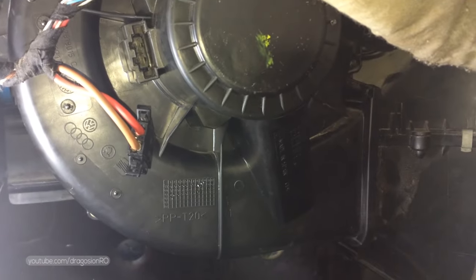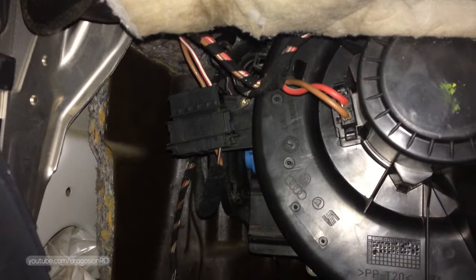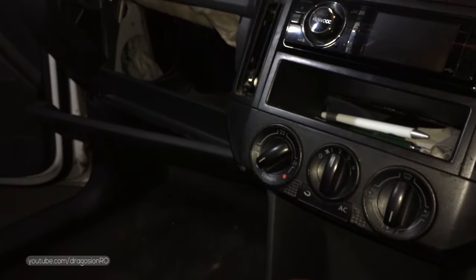I will put the old motor back in after cleaning it, but you could just replace it, use a new one. The process is the reverse. Just make sure that here it's aligned properly with the rest of the components. It has to be a tight fit, just like that. And you make sure that you replace all the screws and test it before you put everything back.